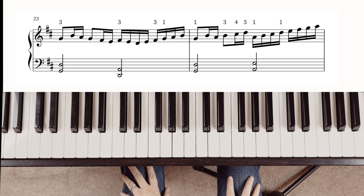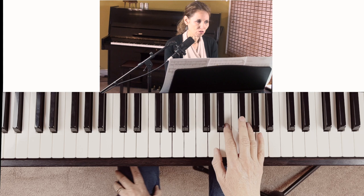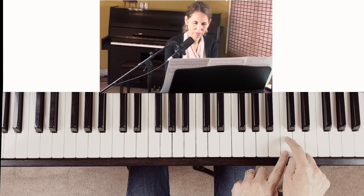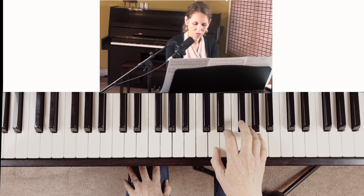This song is written in the key of D major, and it does have two sharps, but don't let that scare you because it's just two black keys. So you're going to have to remember that all Fs, instead of playing F, you'll play F sharp. Instead of playing Cs, you'll play C sharp. I'm just going to run through the D major scale really quick. So it's D, E, F sharp, G, A, B, C sharp, D.